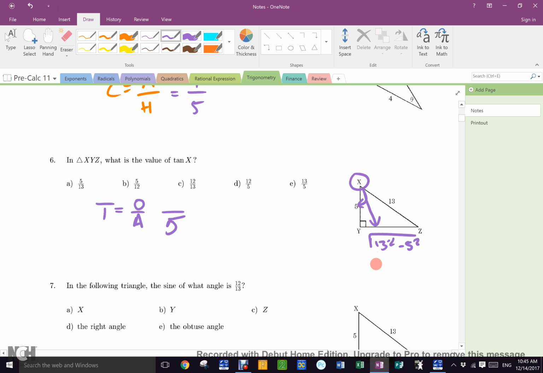So anyway, that is 169 minus 25, which is, of course, the root of 144, which is, of course, 12. So what goes there? 12. So what's the answer? D as in doornail. How many people have 6 out of 6? How many people are filling it in as they go and are amazingly getting 6 out of 6? Really? You must have had a very good Math 10 teacher. It was me.